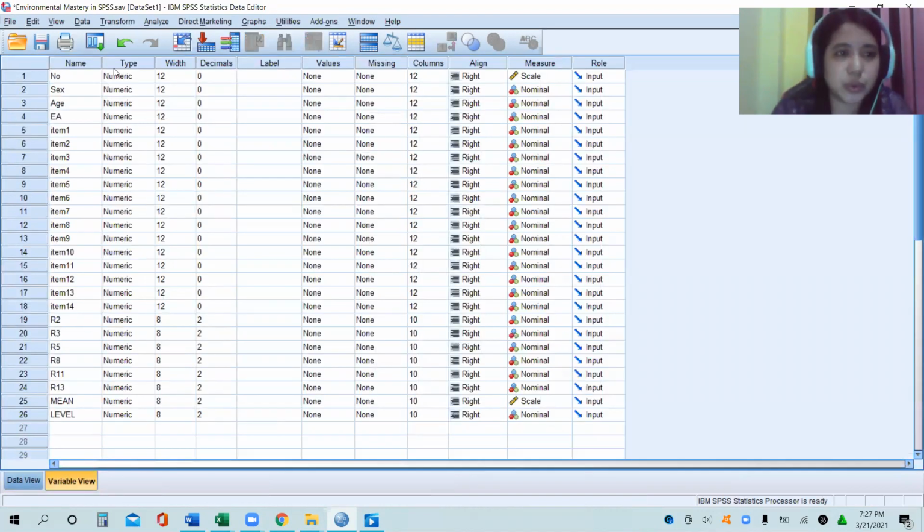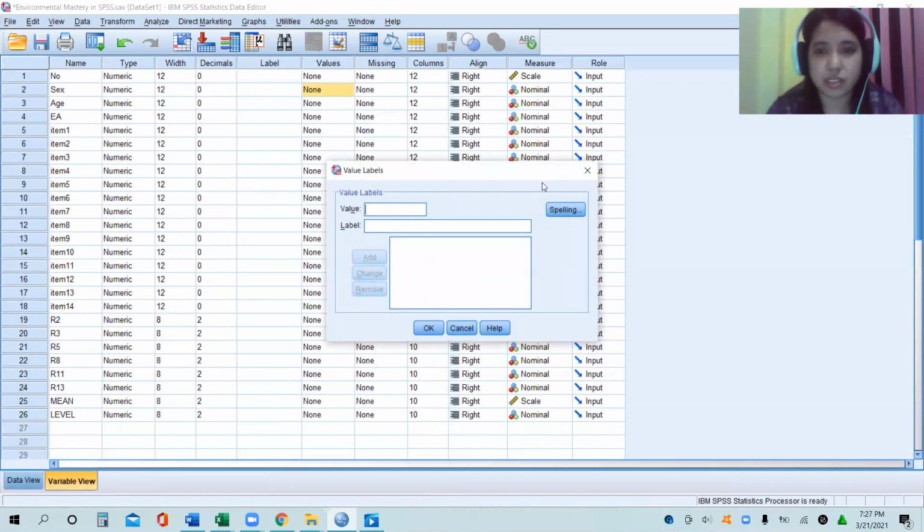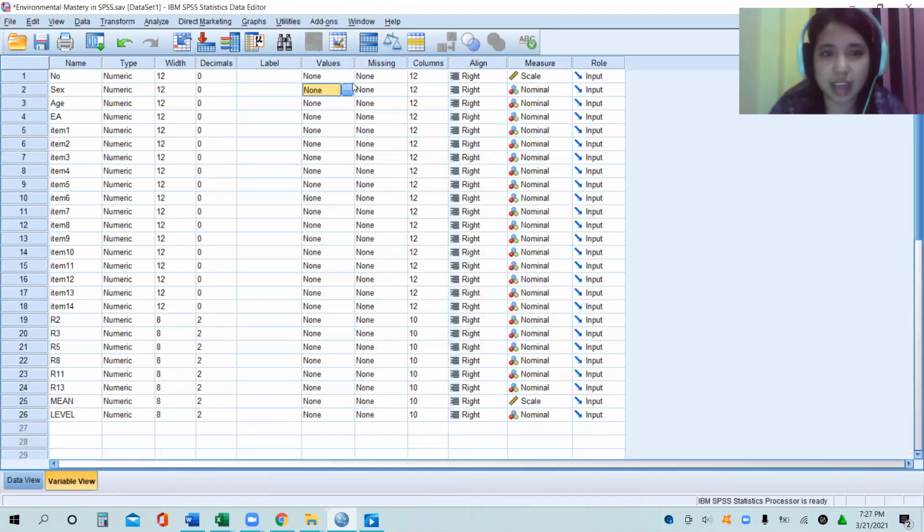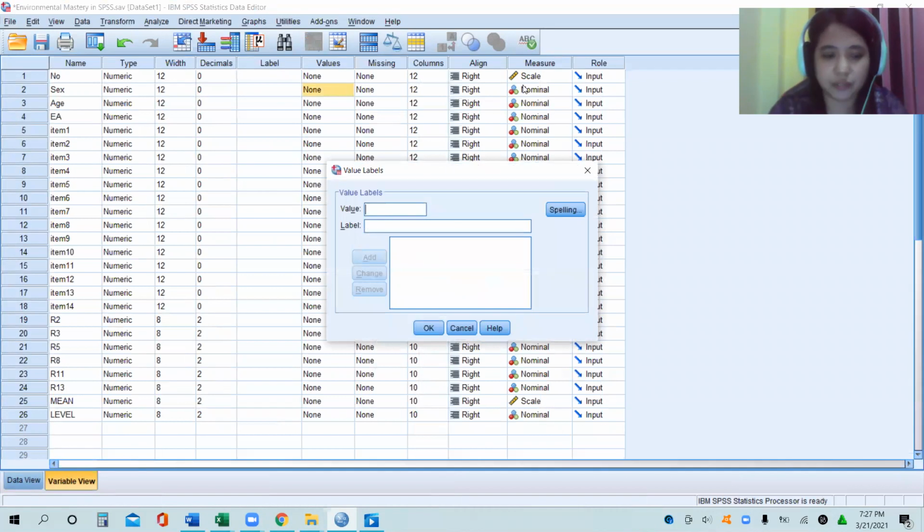Just to recall, for sex we use 1 and 2. Click the dots here, value, and then value 1 is male, click add. Value 2 is female, click add, and then click okay.